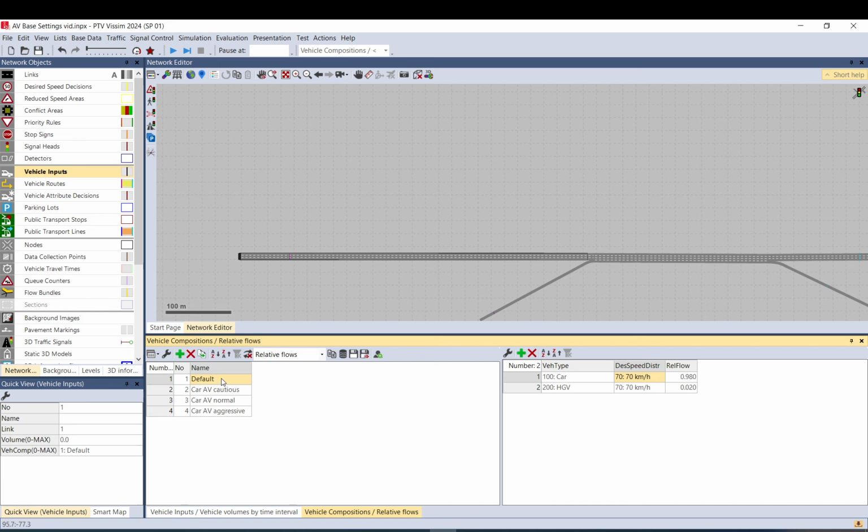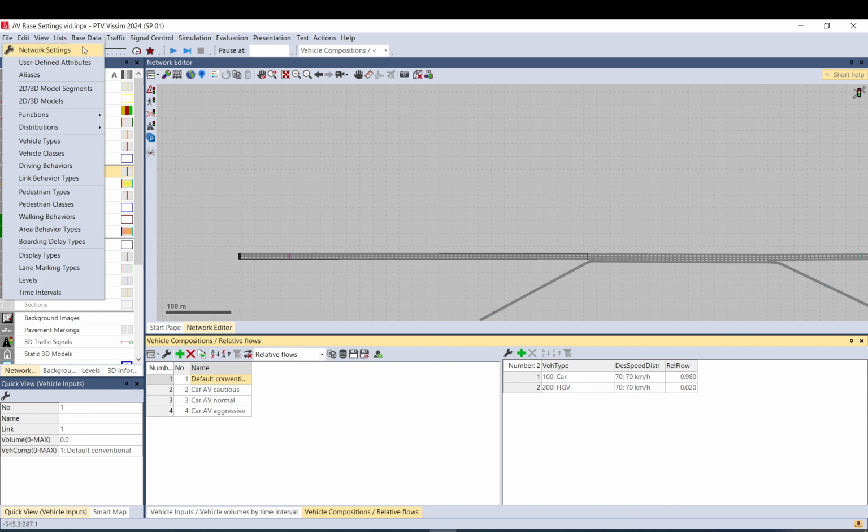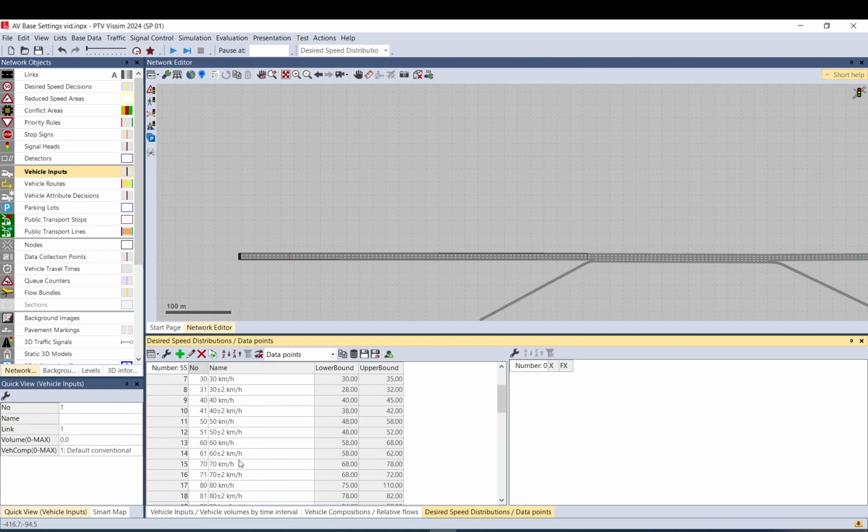For the default, this is conventional, like human drivers, and for them the desired speed distribution is 70. This 70 is, I think, 68 to 78 or something like that, so there is a big room around that 70.